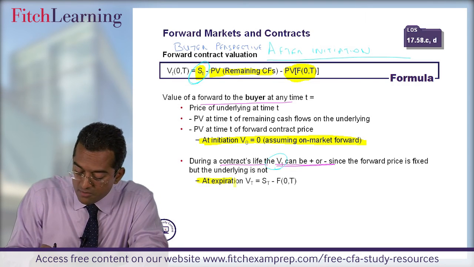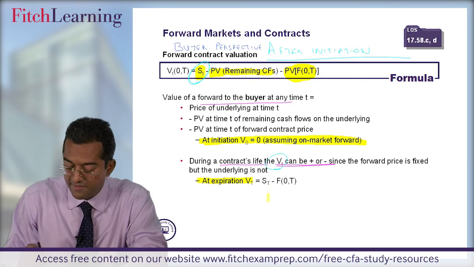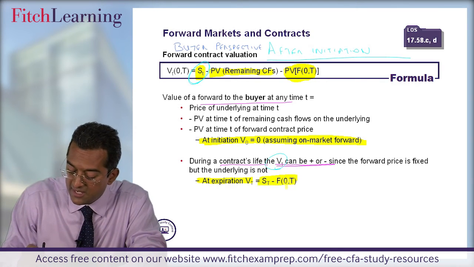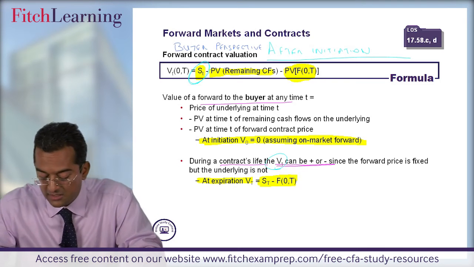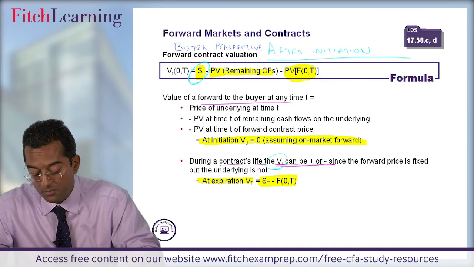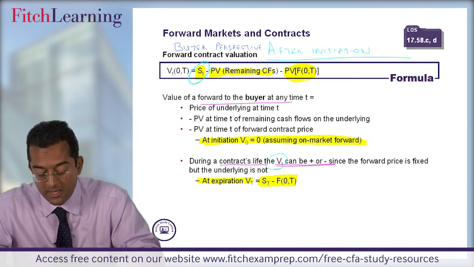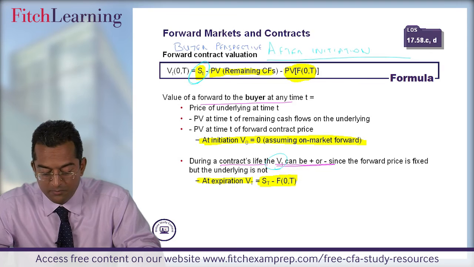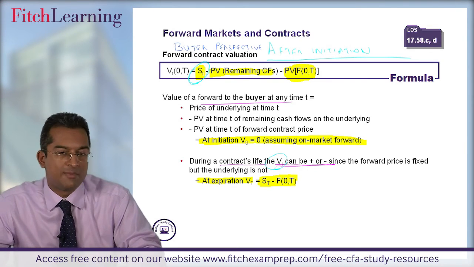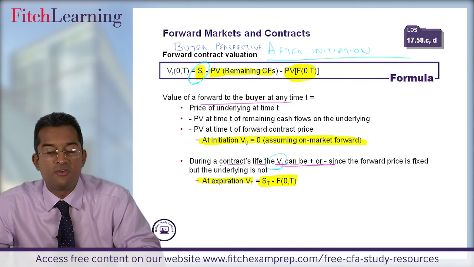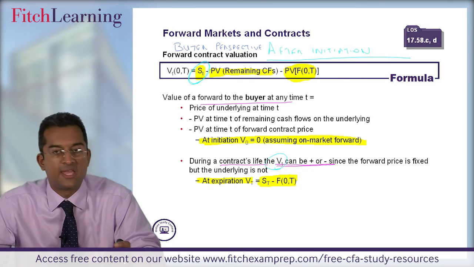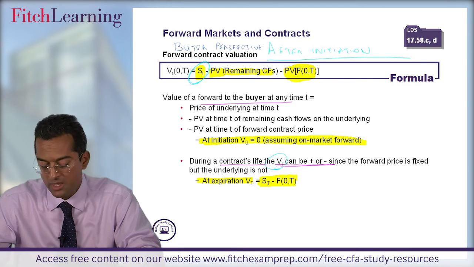At expiration, though, the value of the forward at time t is just, to the buyer, the netting of the spot price and the forward price. No discounting required, of course, because we have now hit the date at which it is really a spot price anyway. The valuation is this way for the long, the buyer. For the short, it's just a sign change. There's no need for a separate short formula: if it's positive to one, it's the same number but negative to the other, and vice versa.